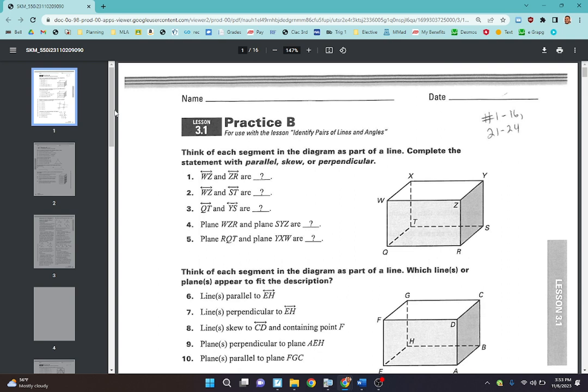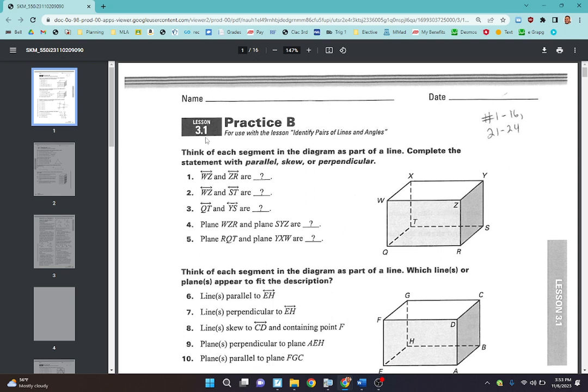Can you explain skewed? I'll give you an example. WX and ZR are skewed lines because they're not hitting each other, and they're never going to hit each other because they're going different directions. You could think of it like a bridge and a road going to the bridge. They don't hit each other, even though they're going different directions. If they were on the same level, they would hit each other, but because they're elevated or on different planes, they're not in the same plane. So that's skewed.